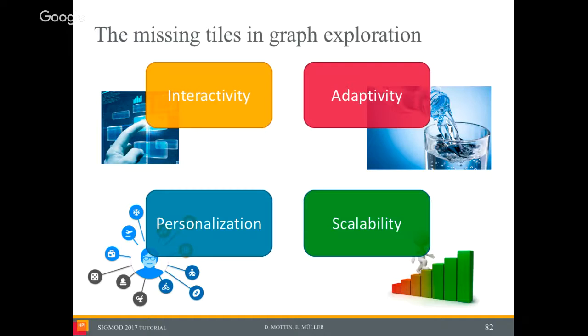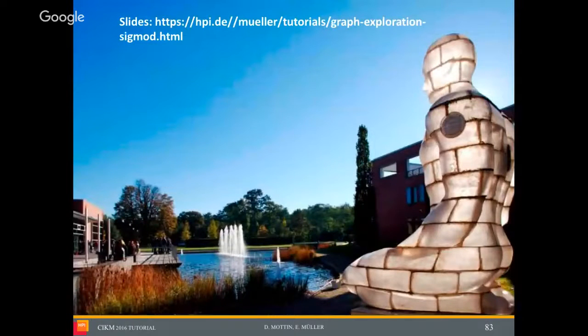So if you have any question or suggestion? You mentioned that some version of this tutorial or part of it is on your website with additional content. So if you could put up a URL of that, maybe? Yeah, if you search for HPI graph exploration tutorial, you will find the original version.